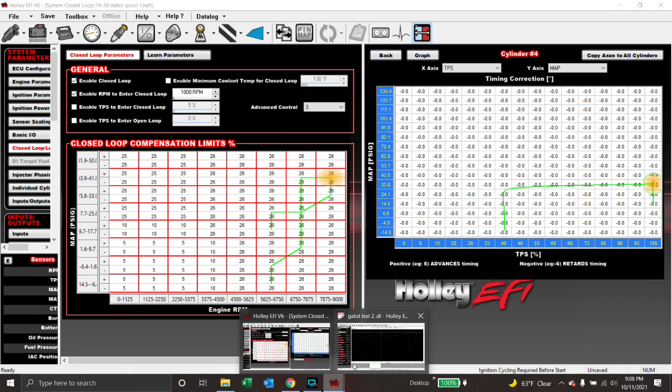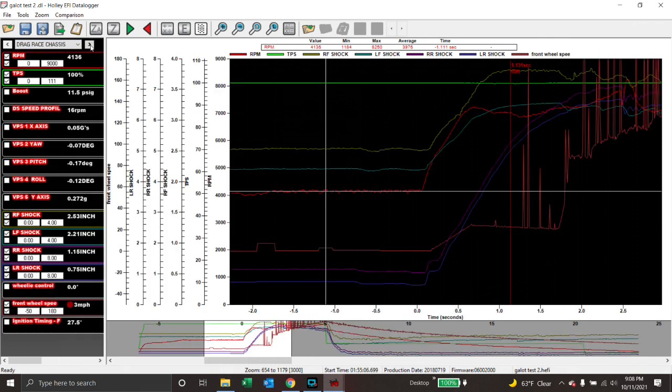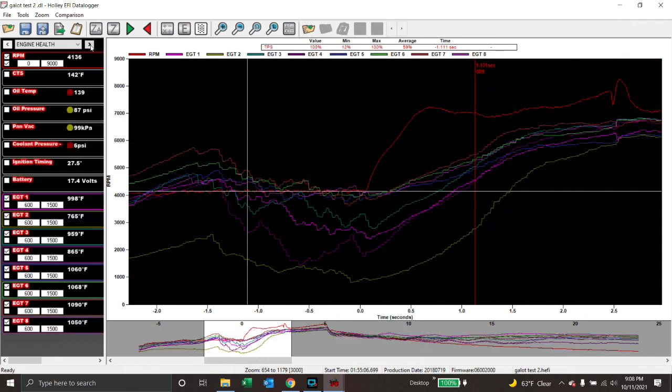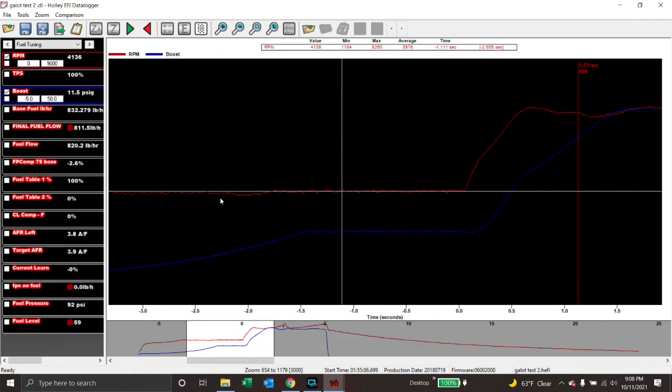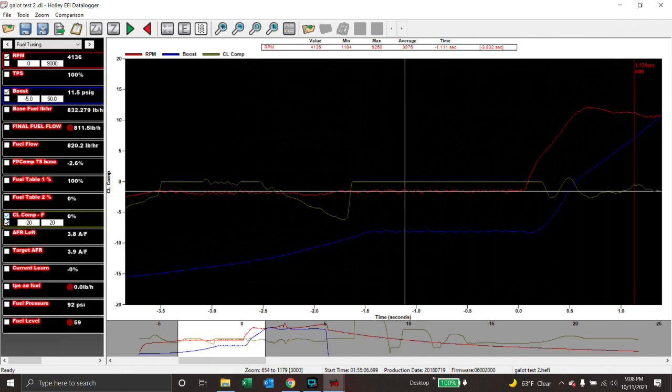I believe that this log may have it in here as well. Let's see here. Fuel, there we go. Closed loop.